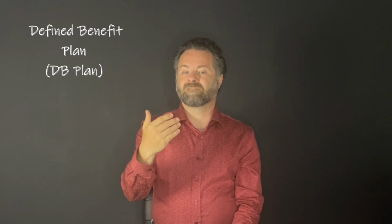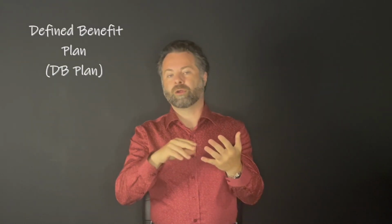If you're part of a defined benefit plan, so let's say you're in HOOP or OMERS or Teachers, or your company is a private defined benefit plan, those plans are pooled plans. And what I mean by that is that you don't get to manage the investments that go in. You just see a chunk of money come off your paycheck every 2 weeks. And then what happens is when you retire, you get a monthly income for life. That's a defined benefit plan.